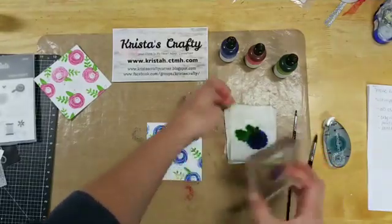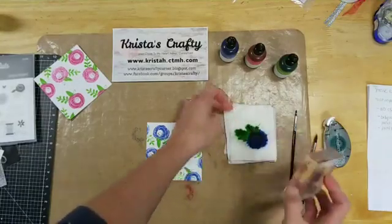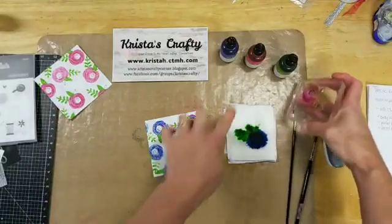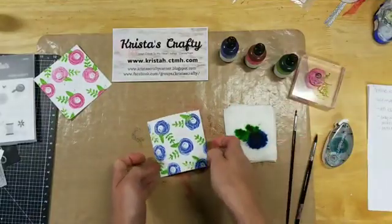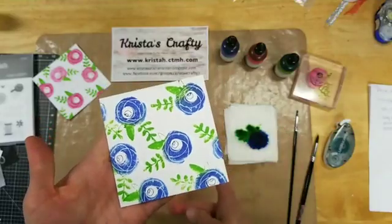Oh, it needs a blue one down here, don't you think? But how neat is this for a card design or anything? Or a scrapbook page for that matter. I did that with Bluebird and Willow. So, isn't that neat?